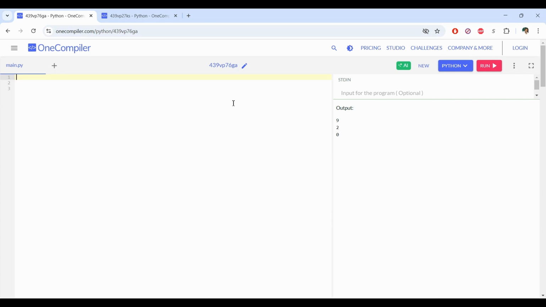Python episode number 3, we're gonna be doing string slicing. String slicing is nothing but extracting a specific portion from a string. So for example, let's do x equal "subscribe".